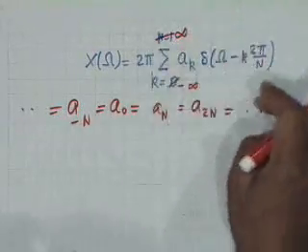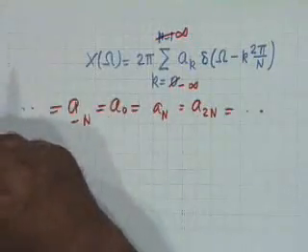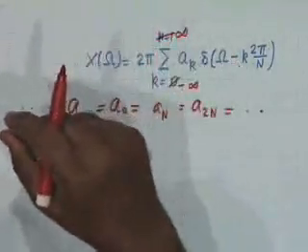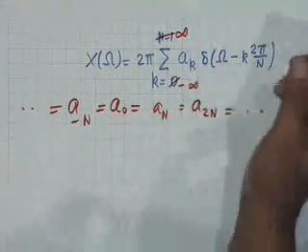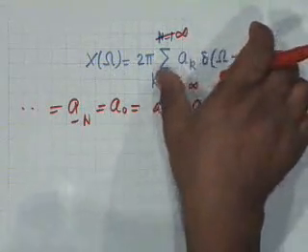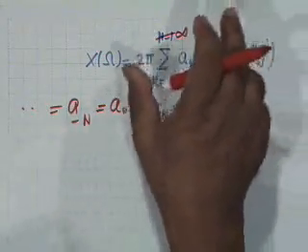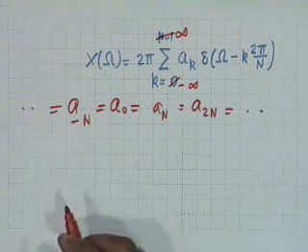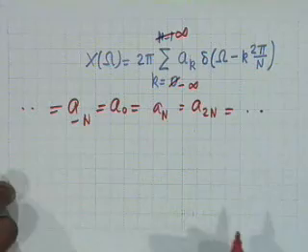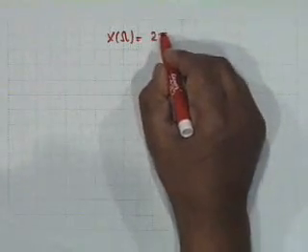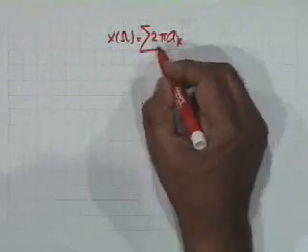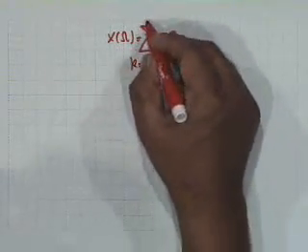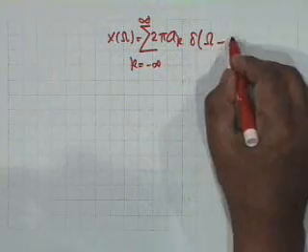This simple expression now gives you the spectrum of a periodic function, and you see the spectrum is of infinite extent, but it is periodic, and therefore if you can take a picture of one period, then you know the whole story. This is a very, very interesting result. We shall illustrate this. Let me write it down. X of omega is equal to 2 pi ak. It doesn't matter where we put the summation. K equals minus infinity to plus infinity delta omega minus k 2 pi by n.